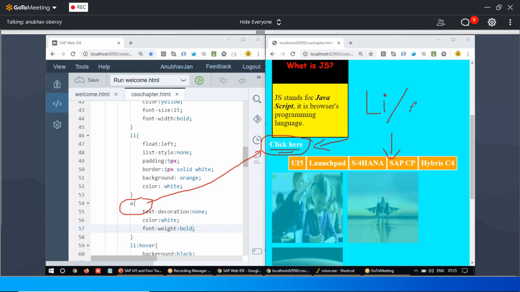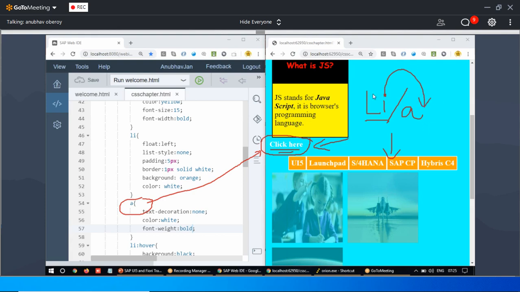Awesome. And now we're going to put HTTPS anubhavtrainings.com and our SAP UI5 and Fiori training page. Okay, like this we can put all the training pages.